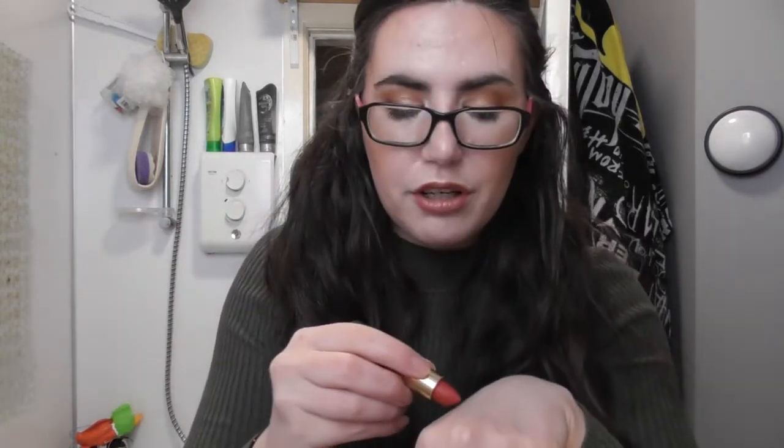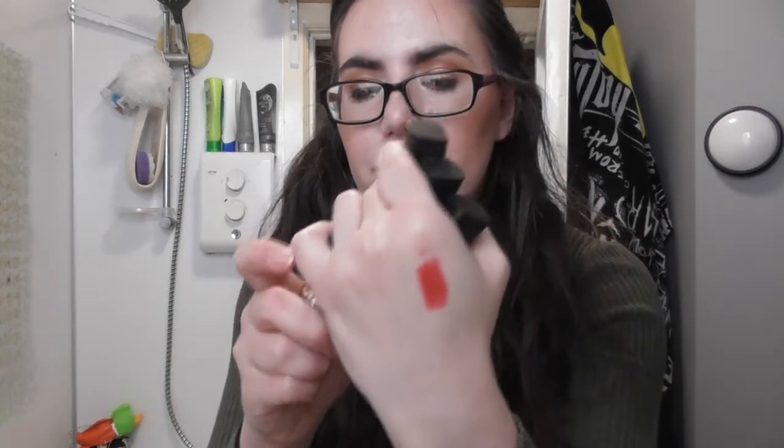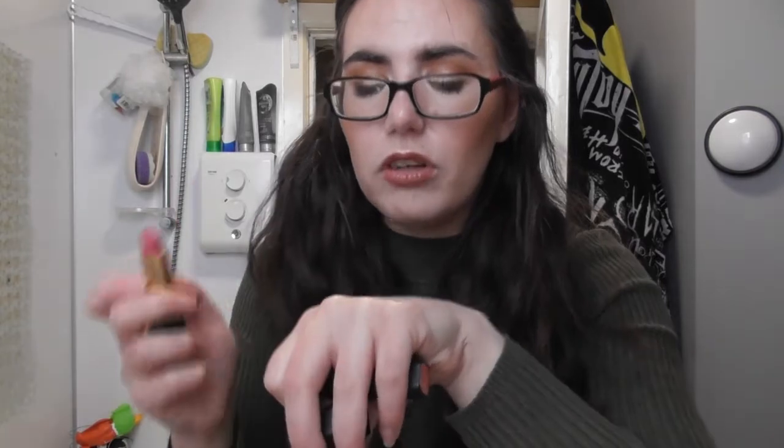The main thing I wanted to use this project for was to cycle through all my lip products and weed out the bad ones. I have four of the Colourish Mattes. We have Brick Vintage — I'll swatch that for you — it's a gorgeous orangey red. We have Erotique, which is a beautiful matte mousey pink. We have Strike A Rose, which is a surprisingly bright pink — it doesn't look that vibrant but you get it on your mouth and it's like oh, pop! And then we have Hype, which is a bright orange.